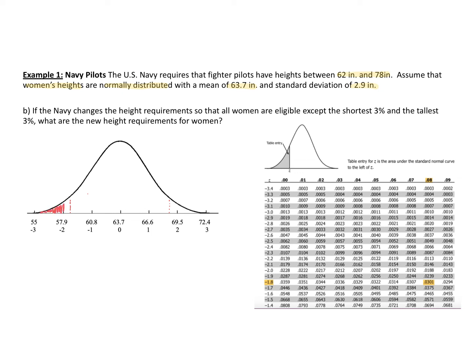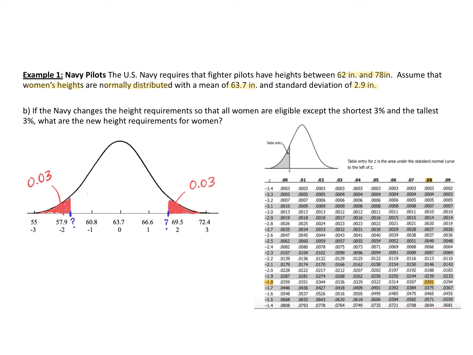So the red shaded region that I am shading on the left here represents the shortest 3%, so I'm going to write that percent as a decimal. And then the red shaded region on the right here represents the tallest 3%. So if I want to know what height separates the bottom 3%, I'm going to use blue here, I'm looking for that height right there. And then the height that separates the tallest 3% would be the height that's the question mark that I've drawn on the right-hand side there.